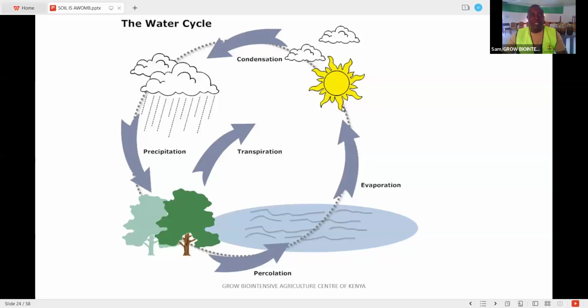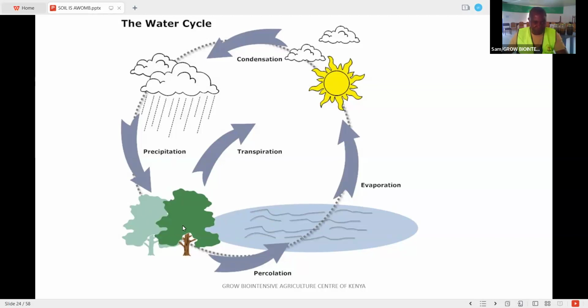It's also good for us to understand the water cycle, how we get the rains from the atmosphere. It's taken up by the plants, and then the plants transpire, it goes to the air, and then there is flooding water, or in the seas or lakes, the water evaporates because it has been hit by the sun. It evaporates, it goes up to the atmosphere and condenses with the clouds, and then precipitates in the form of rain. So that cycle is very, very important for us to understand.